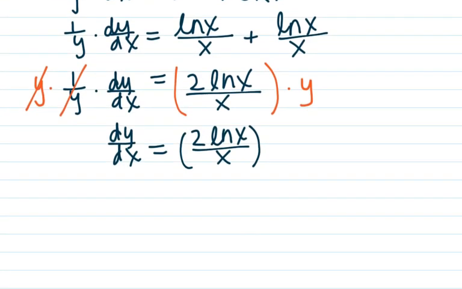Alright, so we're going to get dy dx equals 2 ln x over x times x to the ln x. Okay, and something, right, every single time we get these answers, the original function shows up in the answer. So in that way, it's very similar to deriving regular exponential functions where it is its own derivative. It's just because we've got a function raised to a function, we also have a more complicated answer than that.